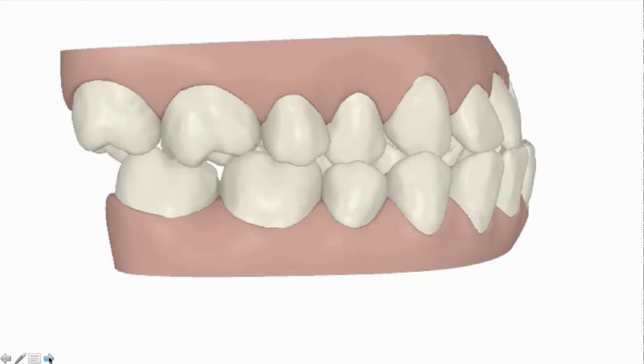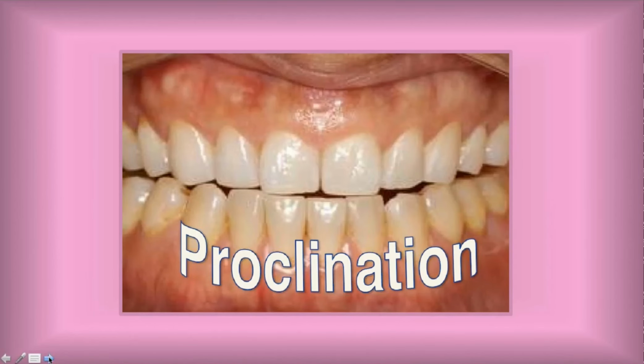If you have more proclination on the bottom and less proclination on the top, then those front teeth have a very high likelihood of hitting early and not allowing the molars to come together. So here's an example of that. There was proclination on the bottom, and this is not a protrusive picture. This is a regular centric picture, and in this case, because of the proclination in the lower arch, the patient is now hitting on the front teeth, and the back teeth don't come together. That's one of the reasons we have posterior open bites. It's got nothing to do with molar intrusion. It has everything to do with the front teeth being in the way of each other.